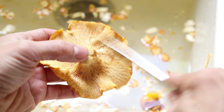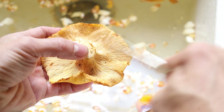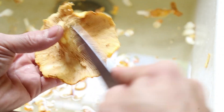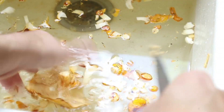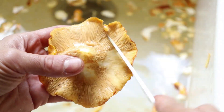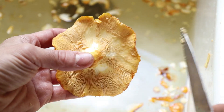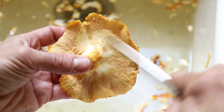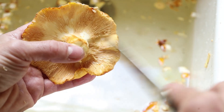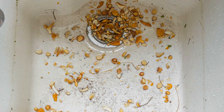With a big chanterelle, just look at all the dirt inside those false gills. With a big one like this, you're basically going to scrape away all of the false gills — which is kind of sad — but if you want a grit-free meal, that's what you have to do. By the time I'm done, the amount of dirt in the sink is going to blow your mind. The simple process is very effective, it just takes time. The most exciting part about hunting mushrooms is finding them — cleaning is something people put off, and if you do, the mushrooms will dry out in the fridge.